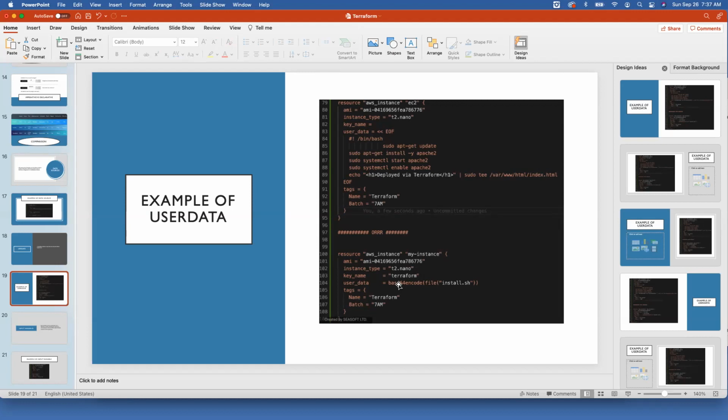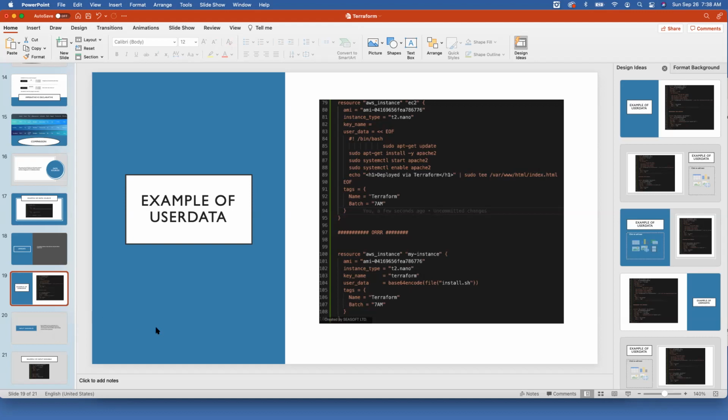Okay, I understand. Since it's user data and you're dealing with a Linux box, those are Linux commands, so you can just pass bash. If you're doing PowerShell, then you're dealing with a Windows box and you just pass a PowerShell script. That's fine.